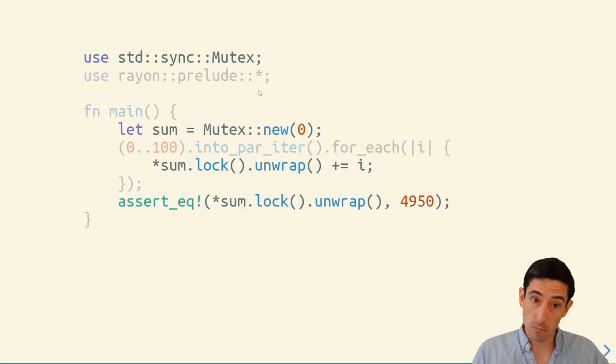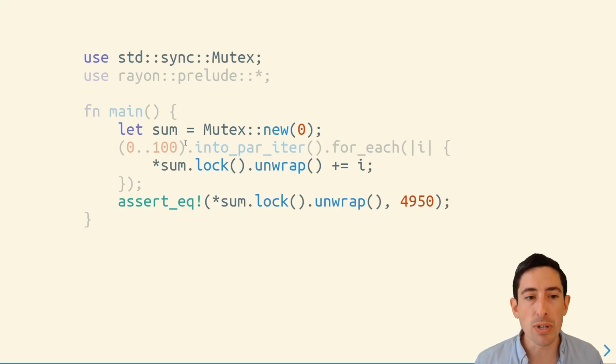To fix this, we put Mutex in here. And we saw Mutex before, and folks who've used Mutex in Rust can read this code. I think if you're seeing Mutex in Rust for the first time in the last section, it's probably moving a little too fast, and you have to slow down and read each line to see exactly what we've done.